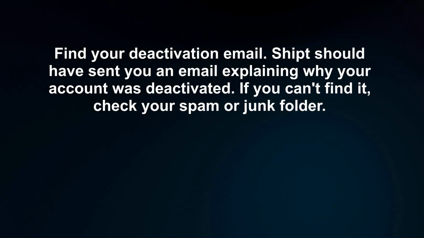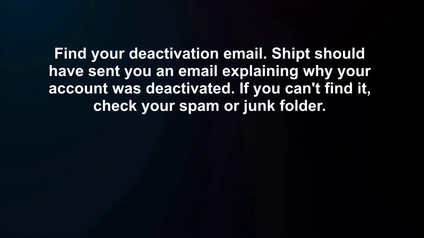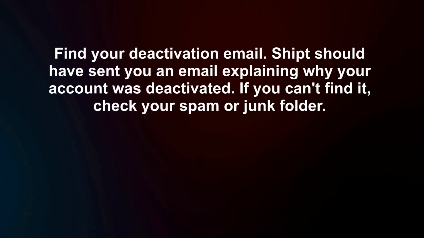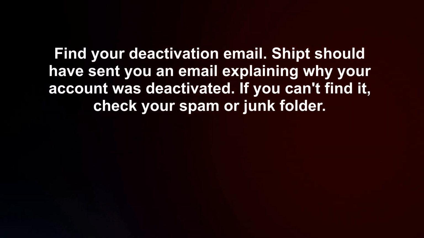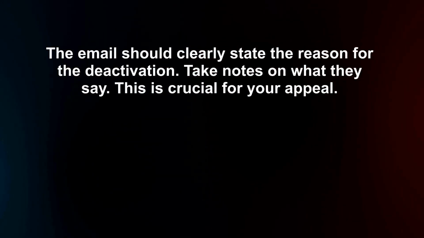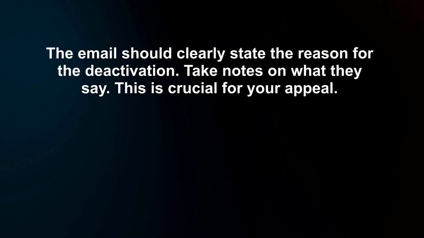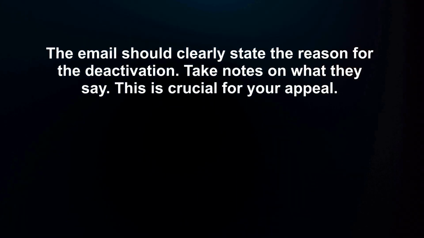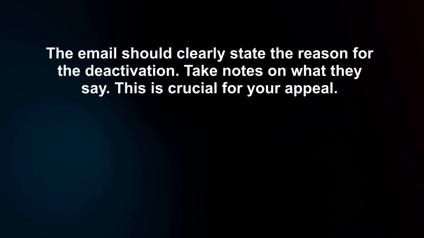Find your deactivation email. Shipt should have sent you an email explaining why your account was deactivated. If you can't find it, check your spam or junk folder. The email should clearly state the reason for the deactivation. Take notes on what they say. This is crucial for your appeal.